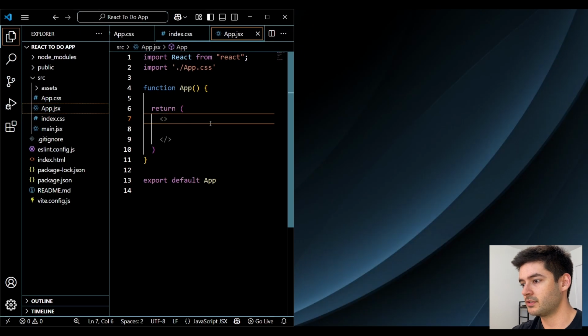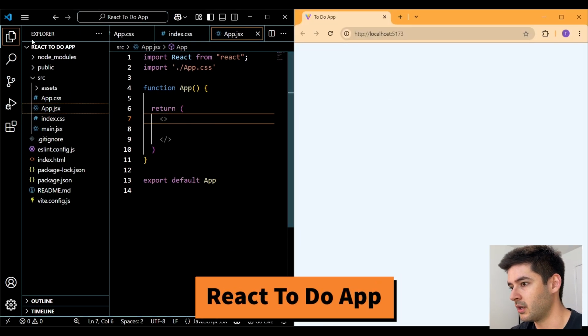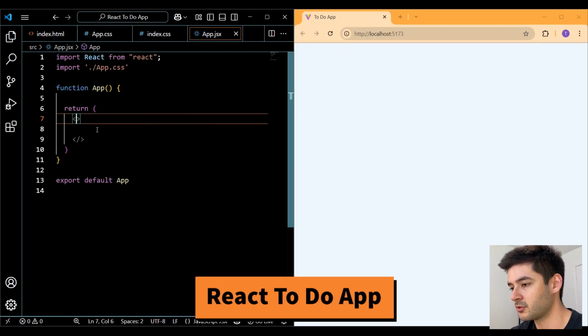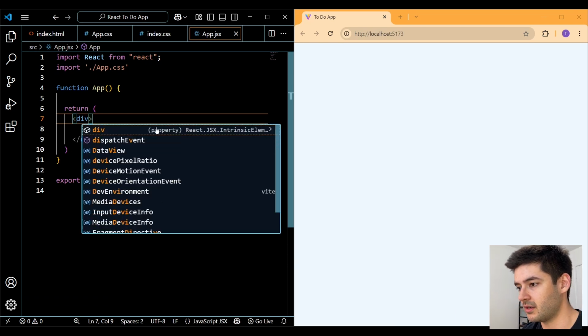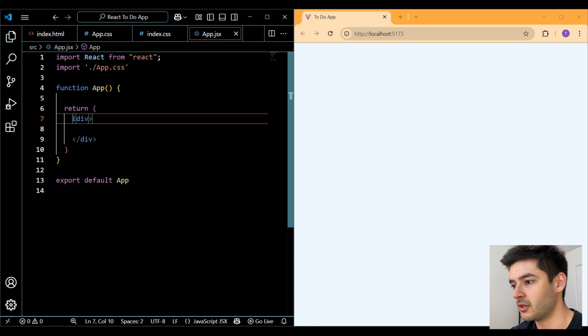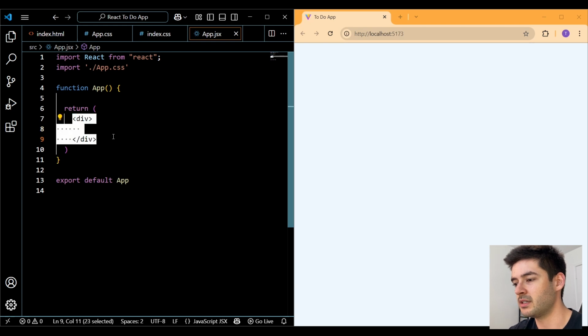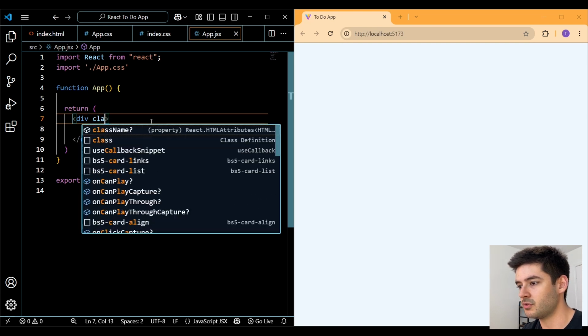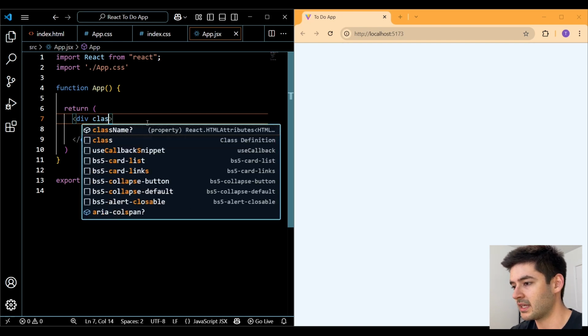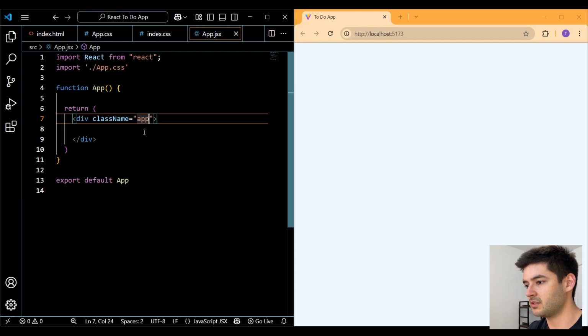So I'm going to move this over to the left with my live server on the right, minimize my file explorer, and just to make this a little bit more clear, I will change this to a div. And keep in mind, this looks like normal HTML code, but it is technically JSX, so that means there's going to be a few differences. So here, instead of using class, we want to use className, and we'll make this equal to app.